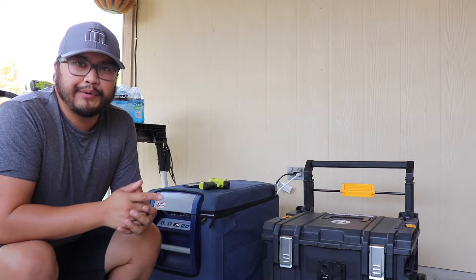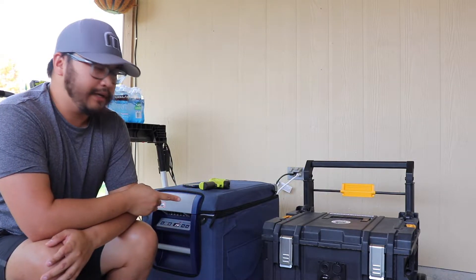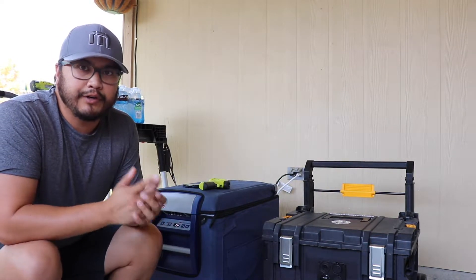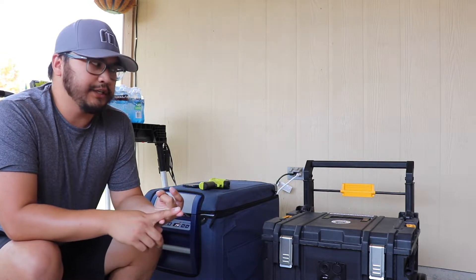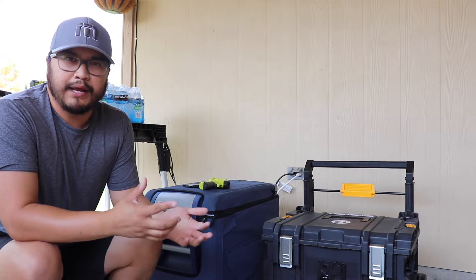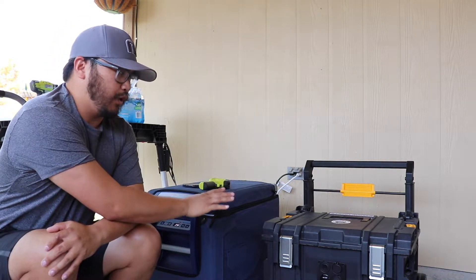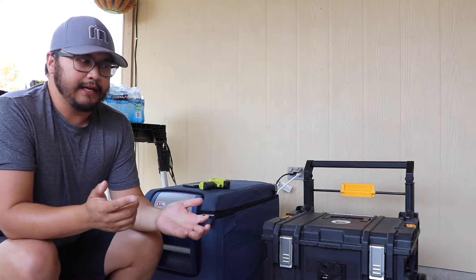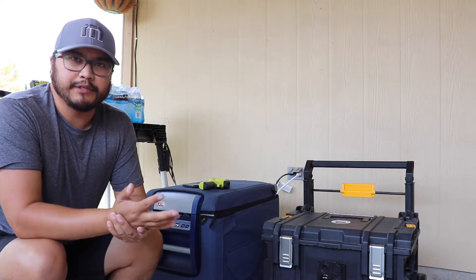For the last couple of days, most of you guys have been following along on Facebook on this solar generator build and the tests we've been running on the ARB fridge. The first test we ran was in a very controlled situation — we were indoors, it was air conditioned, the fridge was pre-cooled, and I ran that as just a baseline. I just wanted to make sure what I put together in this box worked, that it was safe, and that it did what I thought it would do. Once we had that test running, it looked like it was going to run for quite a few days at the rate it was going.